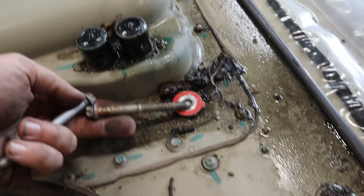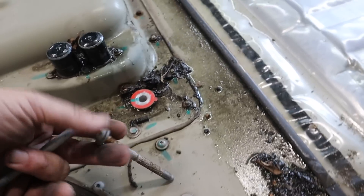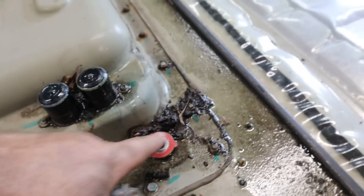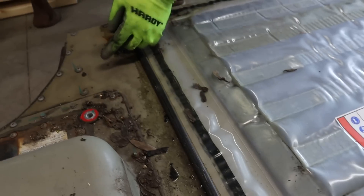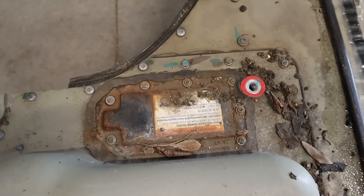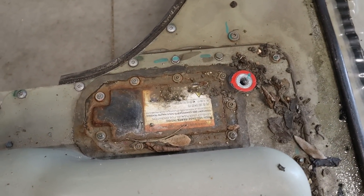Up here, that's one of those places where the bolt goes all the way through the battery pack, and you'll notice it's got that silicone gasket on it — that's to keep water from getting into the pack from the top. Now if we follow the water up to the other side, this gets us to the main high voltage fuse cover, and you can see here it is rusted, definitely corroded. That's a problem.